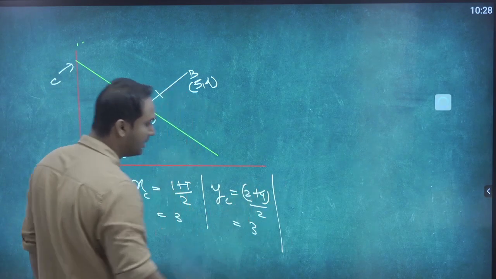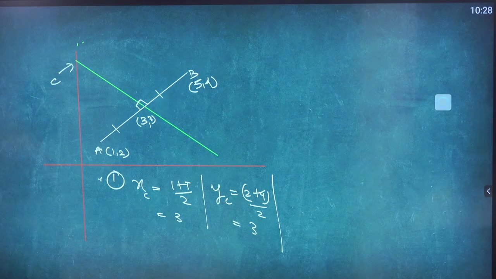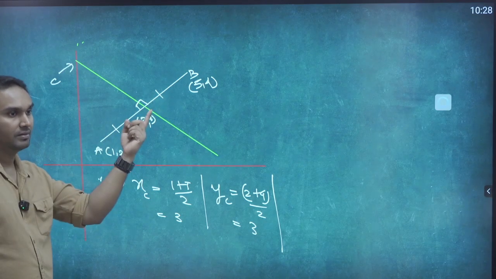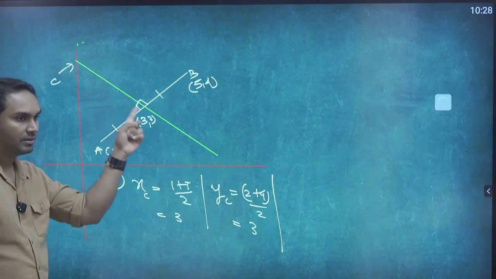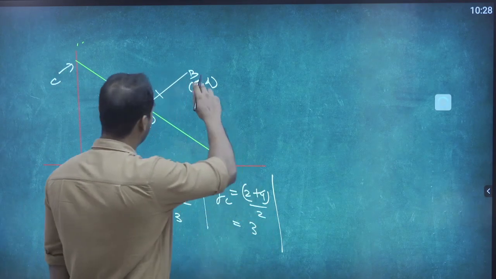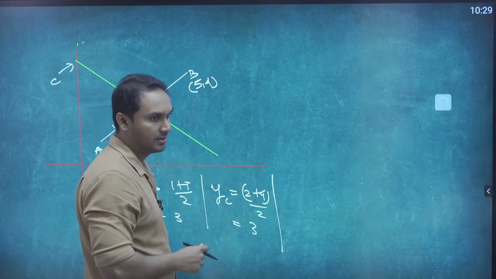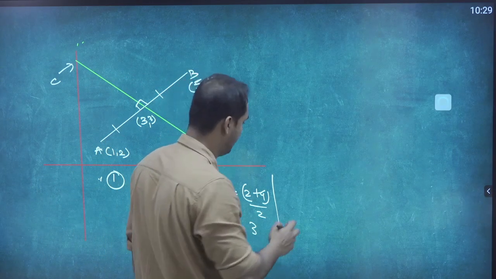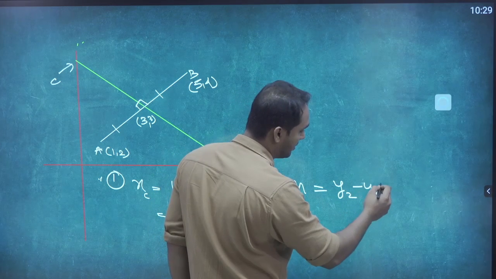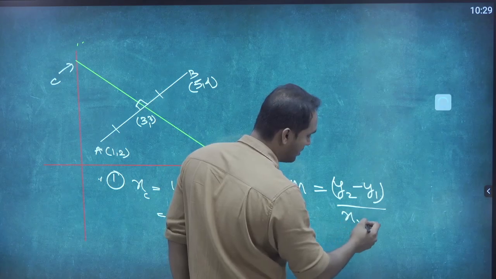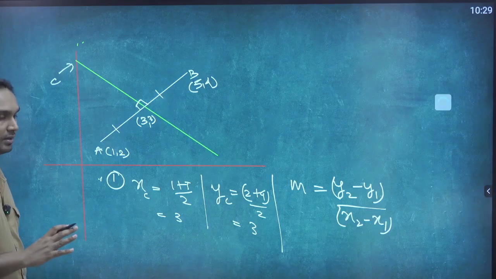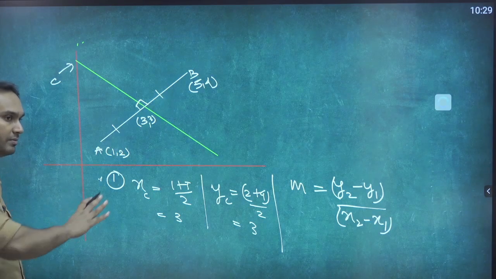Second step is to find the gradient of the graph. So first you have to find the gradient of the given graph, the AB graph. Then the minus reciprocal of that graph will be the gradient of the other. So how do you find the gradient of the AB graph? What is the equation? M equals difference of y over difference of x. Now this is the equation you're supposed to put. If you are to find the formula for a graph, this is the equation.